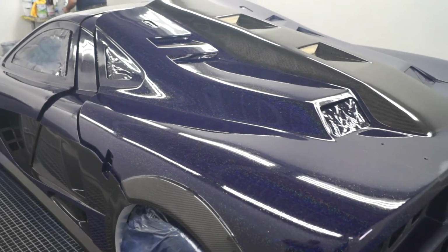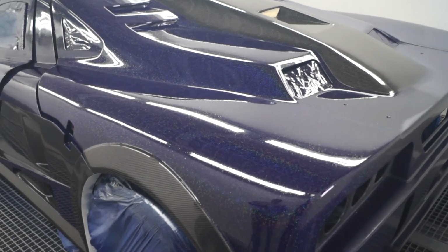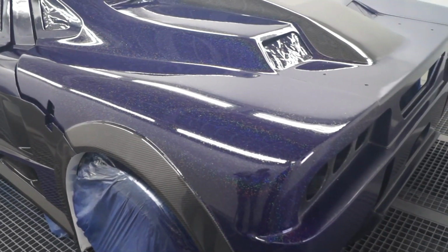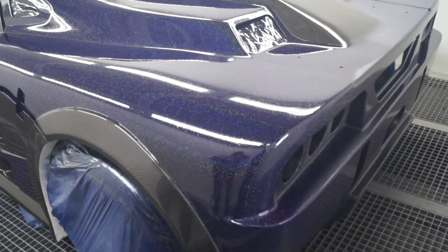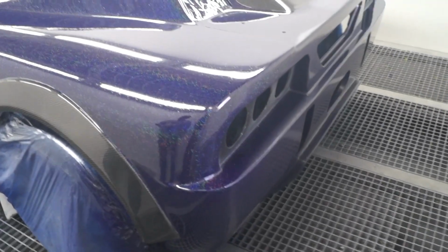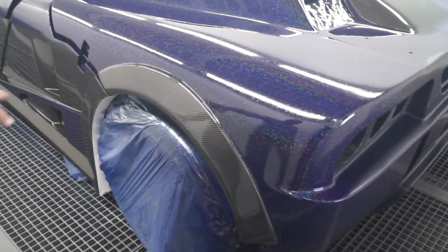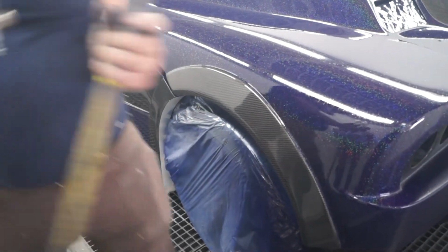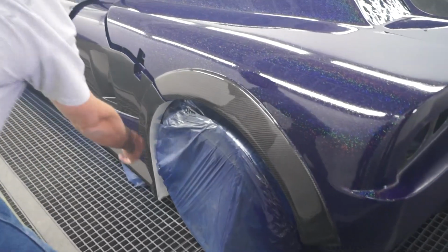A teaspoon of the metal flake? The guy wanted heavy flake. Yeah, so he's definitely gonna get that. Yeah, this is gonna be painted black. That way... Black? Yeah. The wheel well?